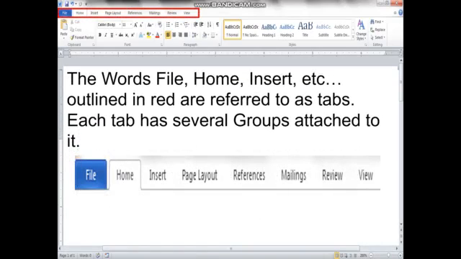Okay, so first of all, before moving toward the ribbon, they are telling us about the tabs.